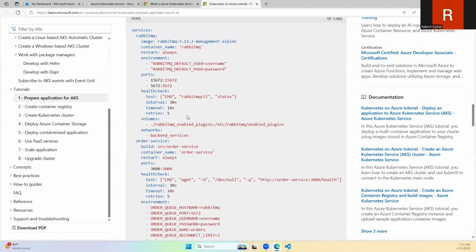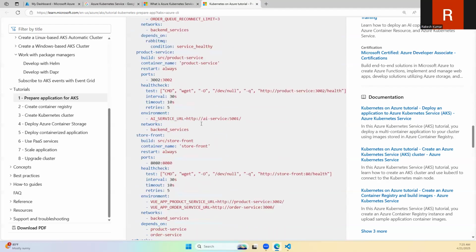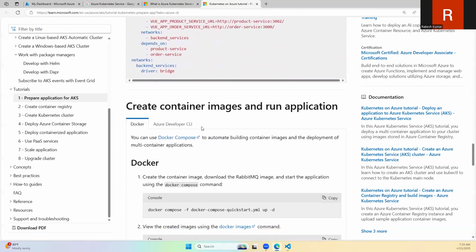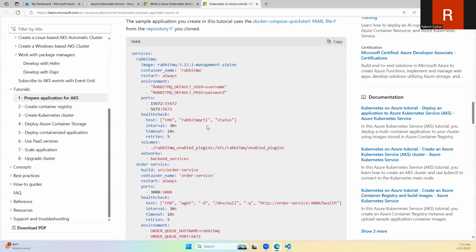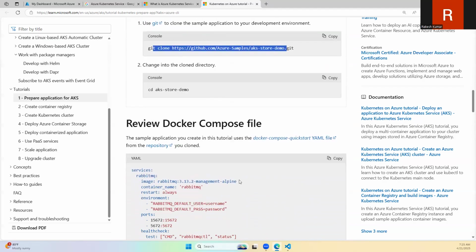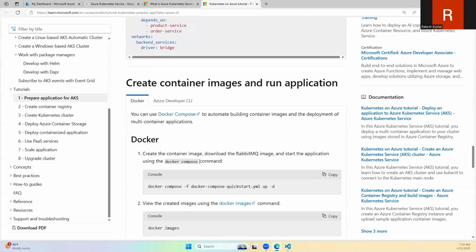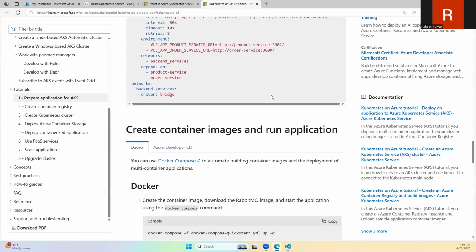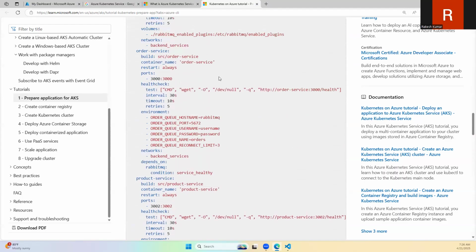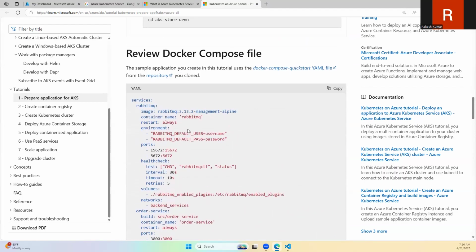The Docker Compose file is the one which will actually build the images, and that images you will push to a container registry, Azure Container Registry, or a Docker registry, Artifactory, whatever it is. And from there, the Kubernetes cluster can consume the image and create the containers.